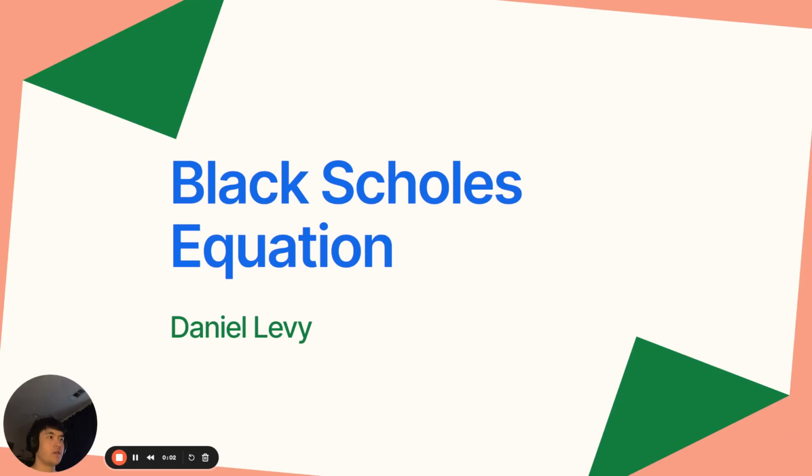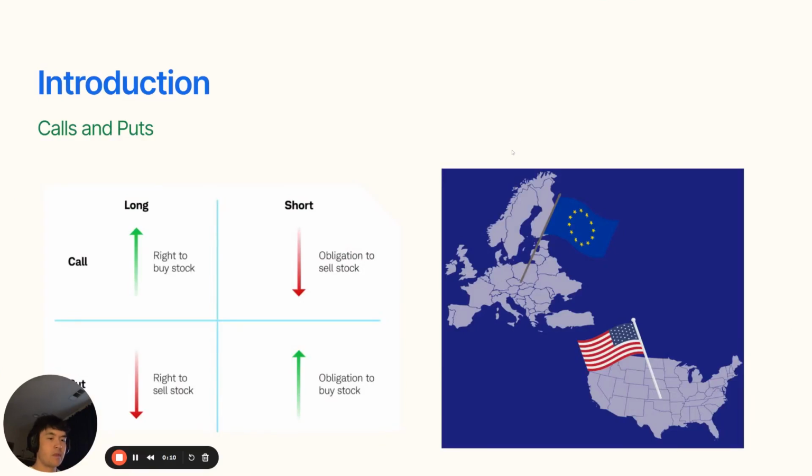Hello, my name is Daniel Levy, and today I'm going to be talking about the Black-Scholes differential equation and its importance in the world of finance. So first is an introduction to options trading, which is important in stocks because it allows someone to make a profit off of a stock without having to pay the entire stock price.